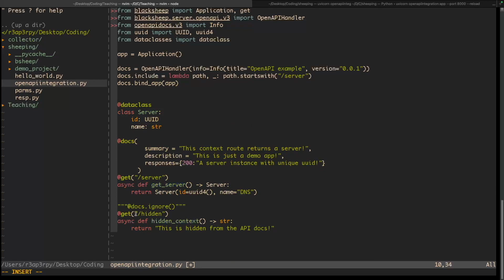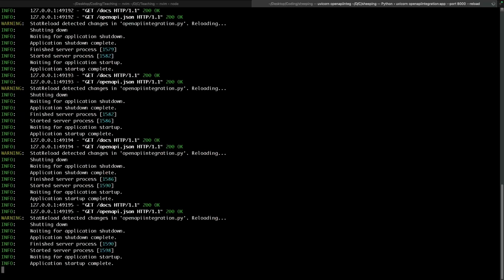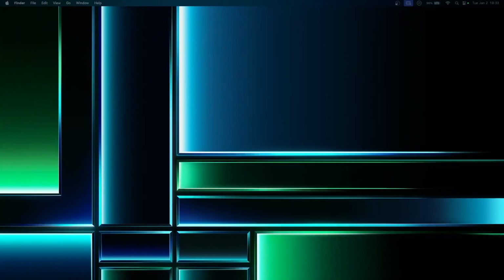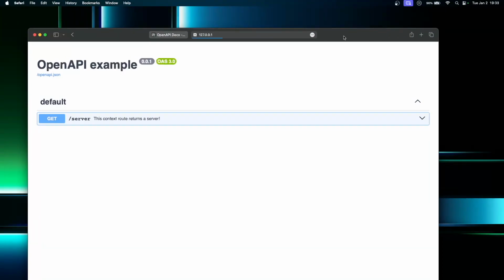And this would mean that despite I didn't explicitly say that this should be ignored, it is going to be ignored. But for this to work, let's see. Okay, this was restarted. Let's go back to the OpenAPI. And as you can see, after refreshing, that context route was ignored.